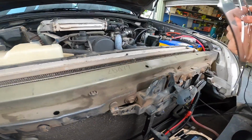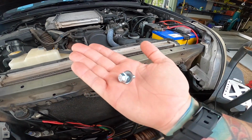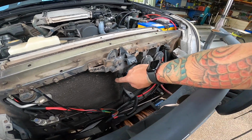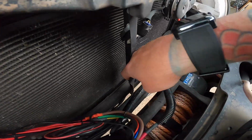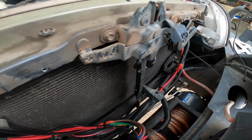So all you need to do is use the M6 bolt and washer, which is the larger one, and there's only one of them. And in your vertical brace in the center, which gives us like a radiator support brace that goes to your bonnet catch, that hole down there actually has a welded nut on the back of it.